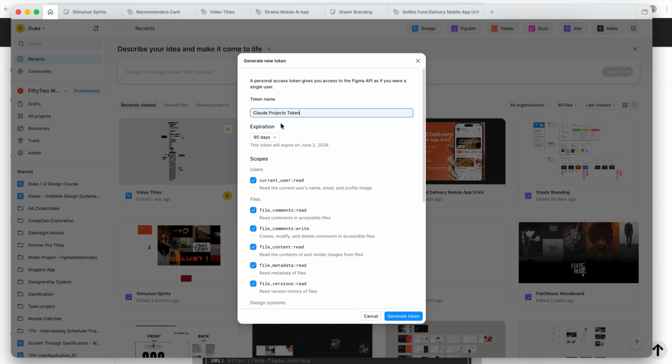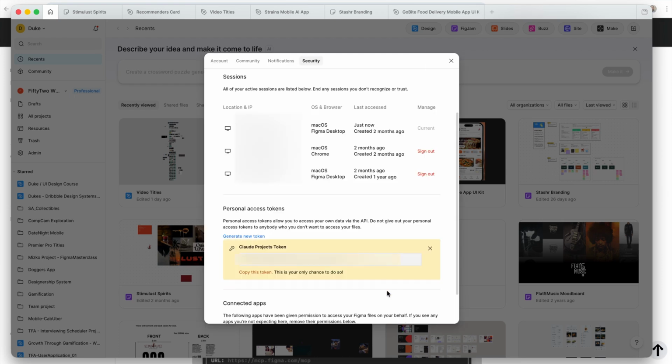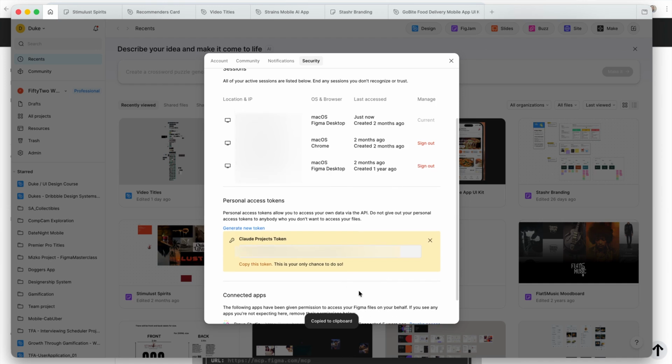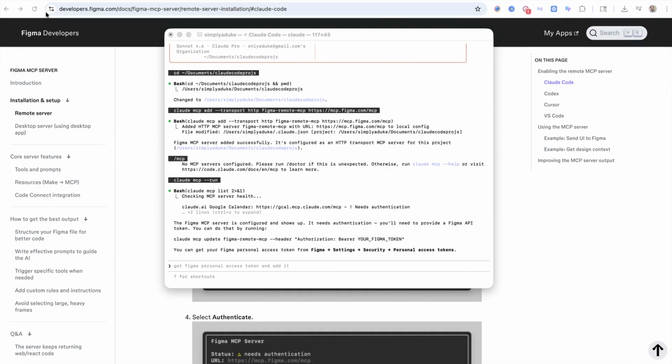So this lets me know that I have these tokens. It's going to expire in 90 days, and then I'm going to generate it. Okay. So I'm going to copy this, and this is my particular token for access. Once you have that, you can then minimize this. You can go right back in here and you can paste it. And this will give you the token to do direct access.